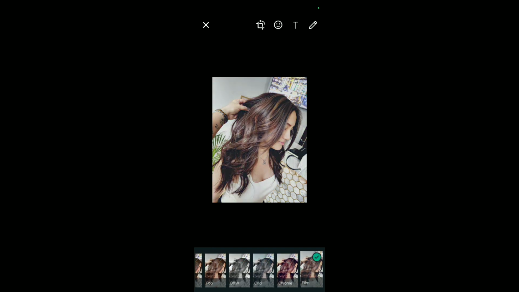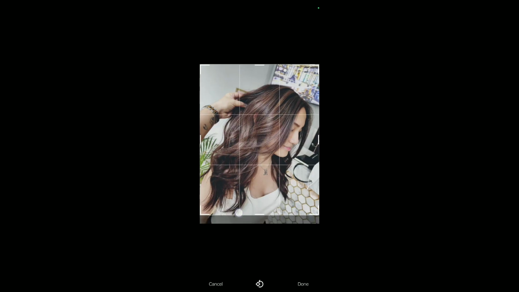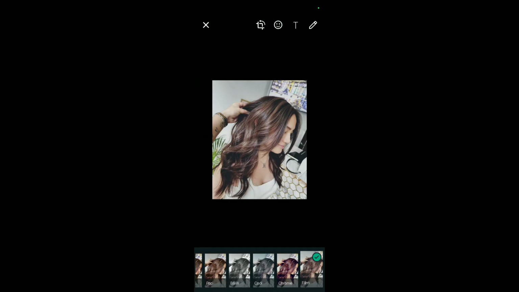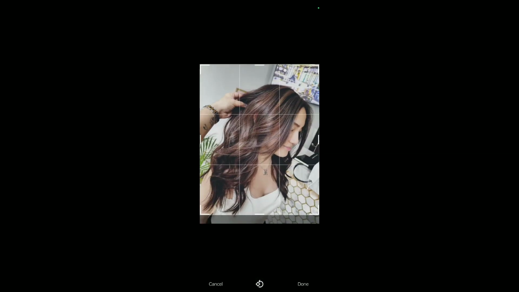You can adjust your picture or filter it before you send it to your contact.